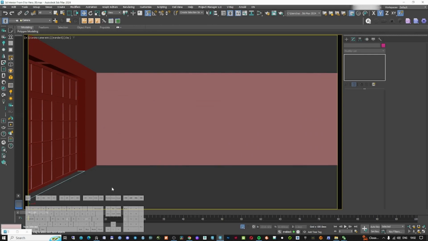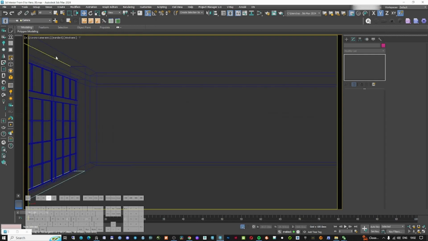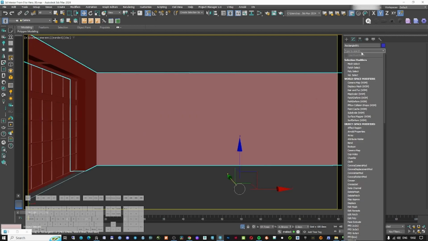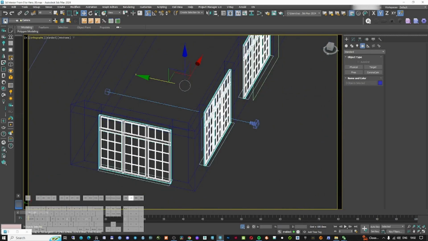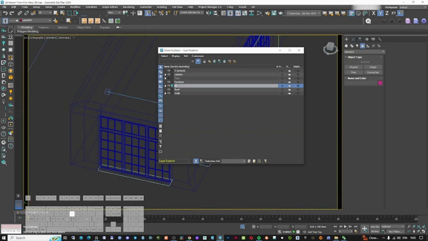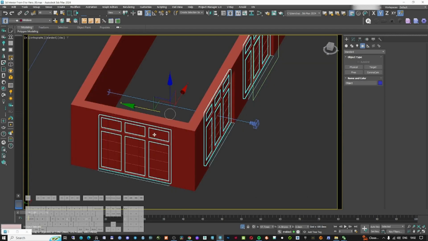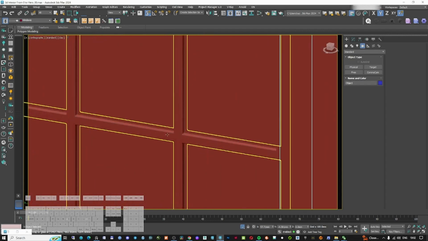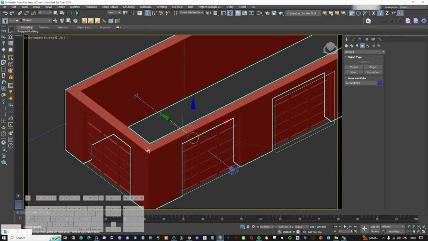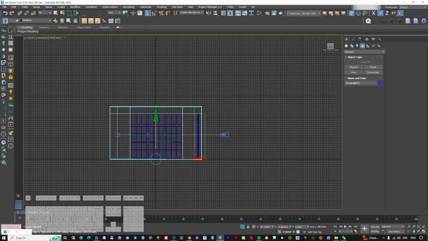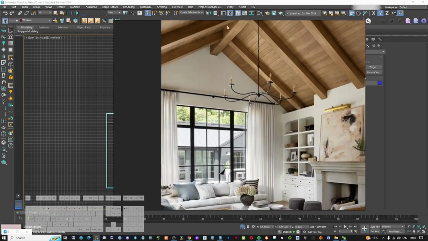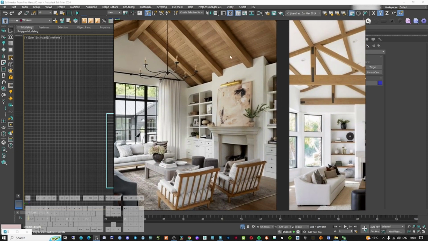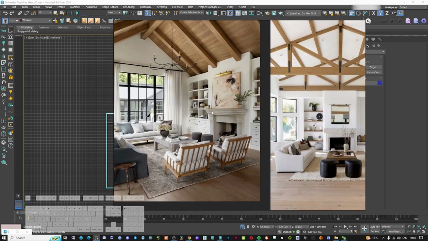Okay, now let's move forward with the rest of the stuff. I don't really understand this smooth. Okay, fixed. Okay, what I'm going to do also, I'm gonna make another layer with only the windows. It's better to have them in a different layer. So, okay, I'm quite happy with what we have until now. Let's continue with the walls. So now we need to create here the attic part from the roof, which is this part. So I'm gonna extend my wall on the top part. Yeah, here I said I'm not gonna make everything exactly as here because I don't really like this design.